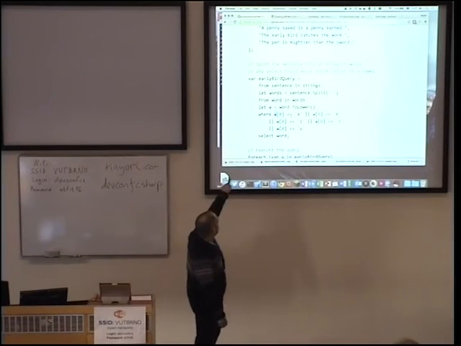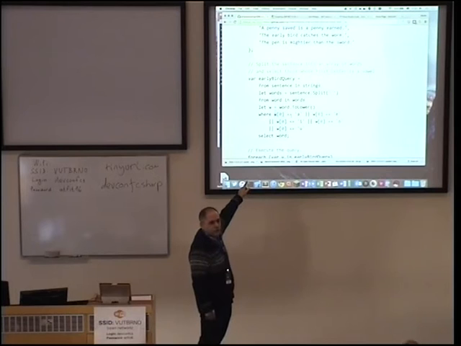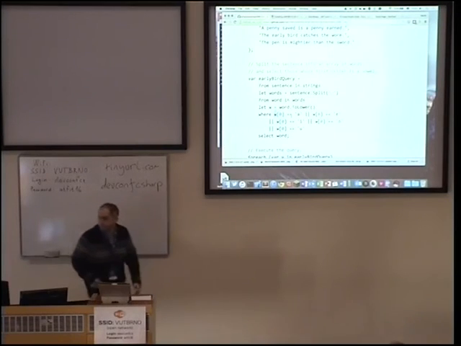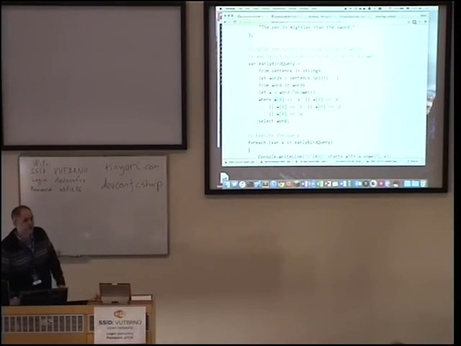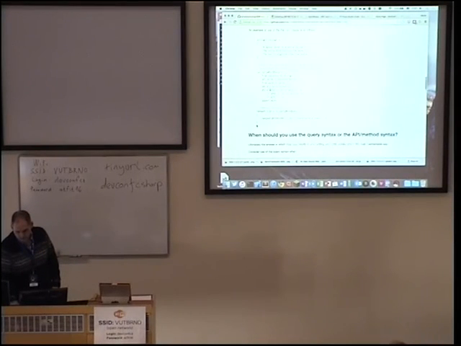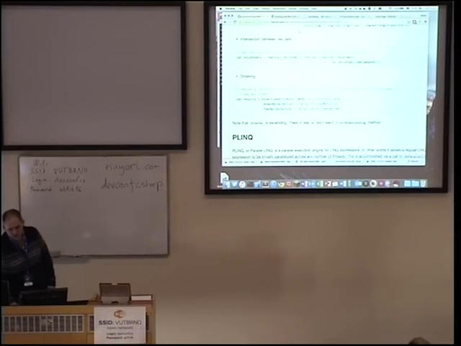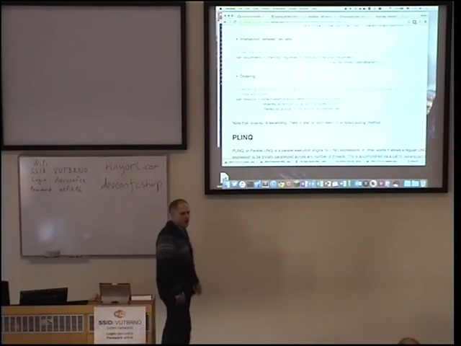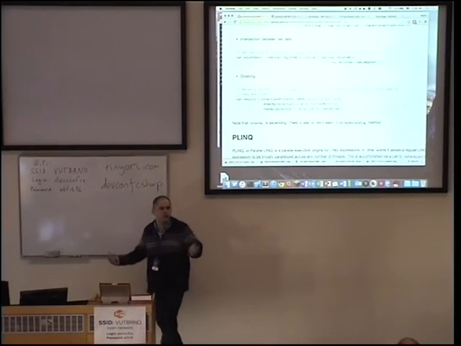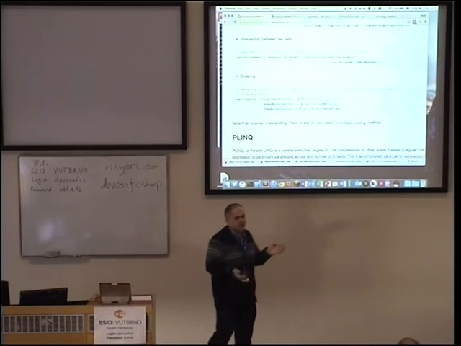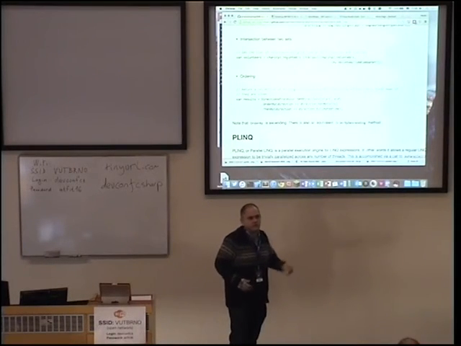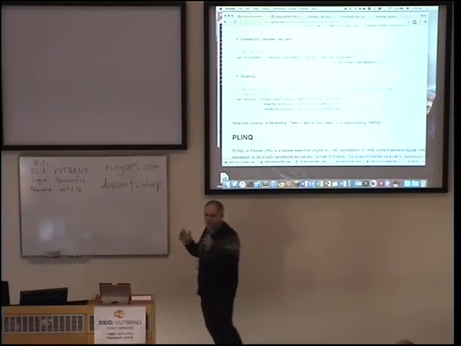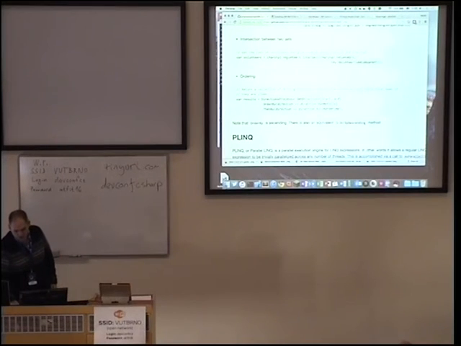Now, as you can tell, it's very easy to very quickly write a lot of code here, and depending on the API you're calling, it can perform terribly as well. So you have to be careful about what you're actually doing, but it's very easy to read and very terse. Okay. And then in the exercise, it's got all the types of stuff you kind of do with data, like unions and joins and order bys and all that sort of stuff. That actually becomes really handy when you've got a collection of things and you just want to reverse it. You can just do an order by descending or whatever.